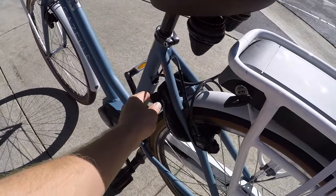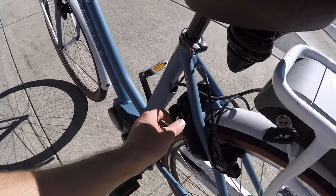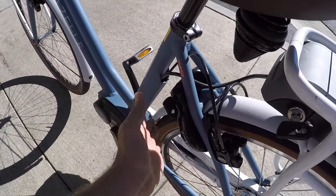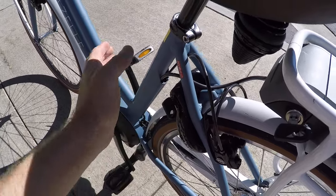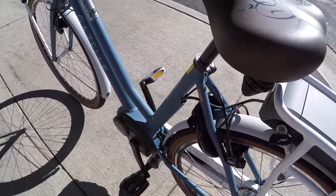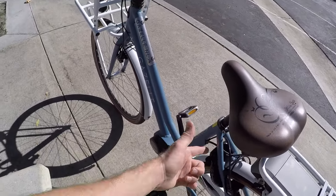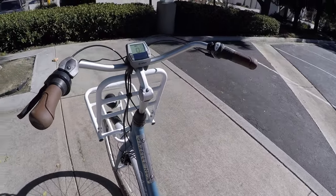The battery is locking and removable. There's another lock for the cafe lock — just be careful when pedaling if you leave the key in. It's short so you don't snag your pants on it and potentially break it off. Just be conscious of how you're riding, and you can remove it if you want to reduce weight.